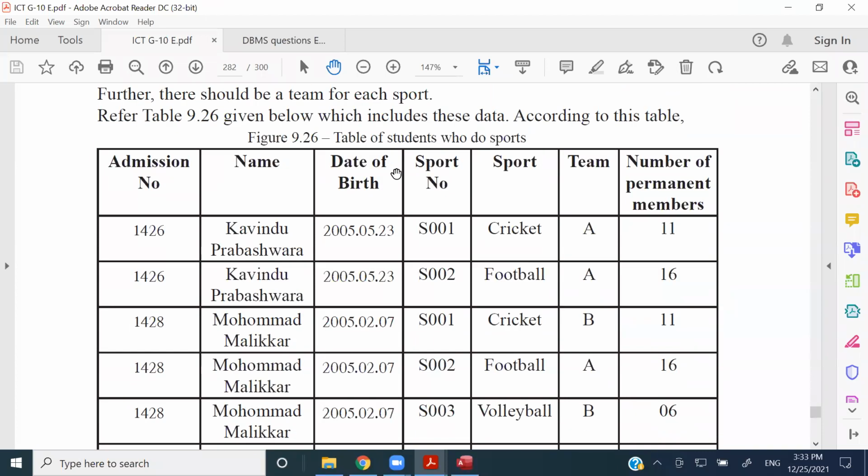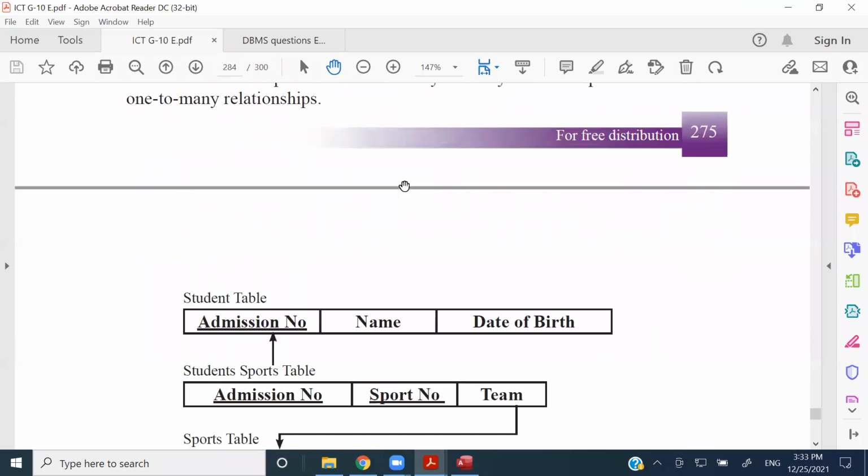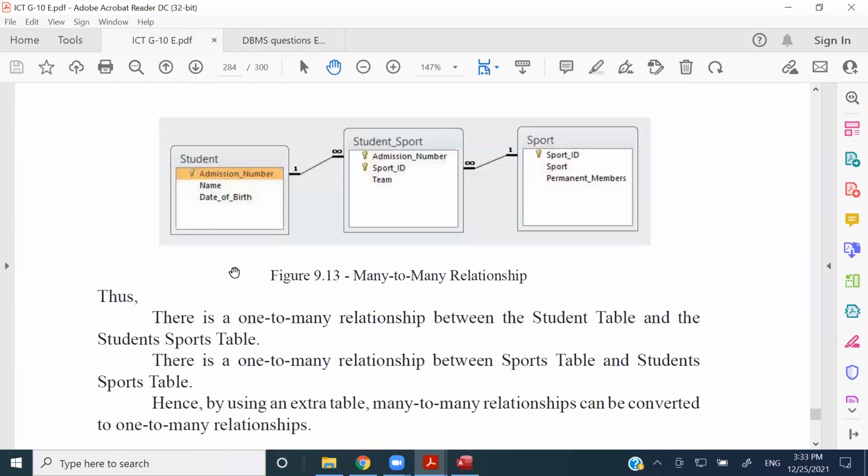And when it comes to many-to-many, the story is a little bit different. Since they're having a third item, it's going to be like this. The student table is connected with this student sport table, as well as the sport table is related with the student sport table. So what they have done is take a one-to-many relationship between each table and this third table. So it eventually performs many-to-many.